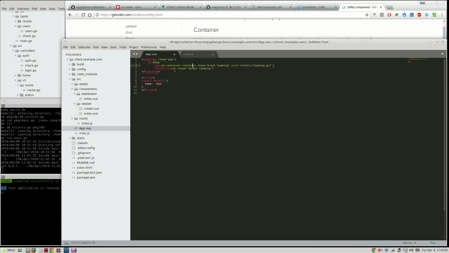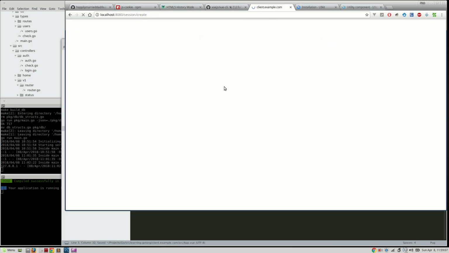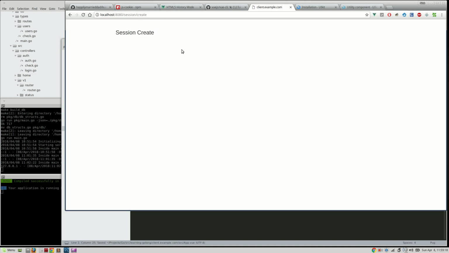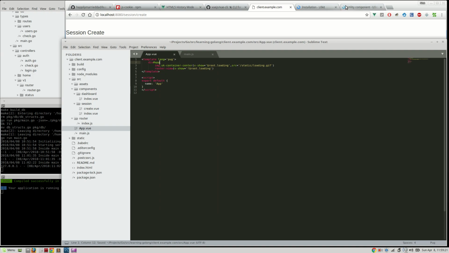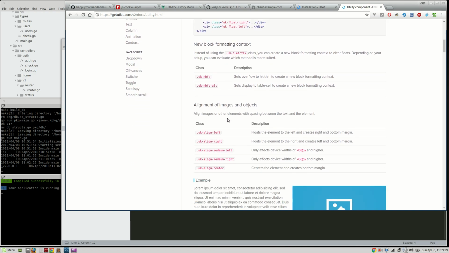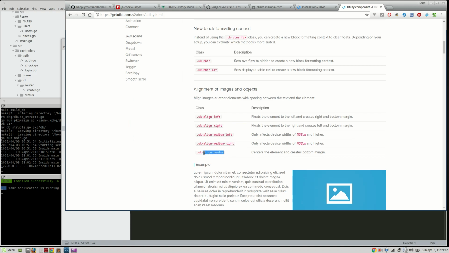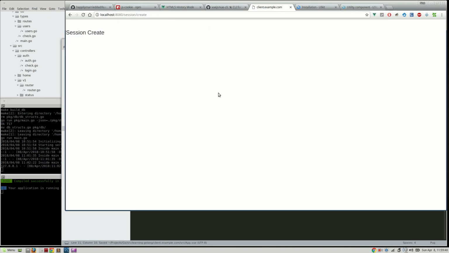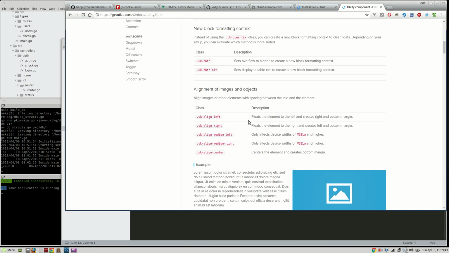I don't know if that's it. I don't think that's actually it. It might be. That's not it, because we're not. I still don't think that's right. It's something else. I remember doing this before. Align center. That might be it. So I've done this before. Oh well, now it's only center. It's not in the middle of the.